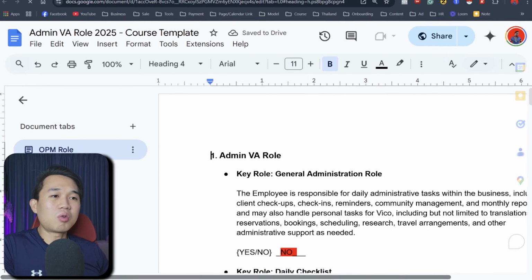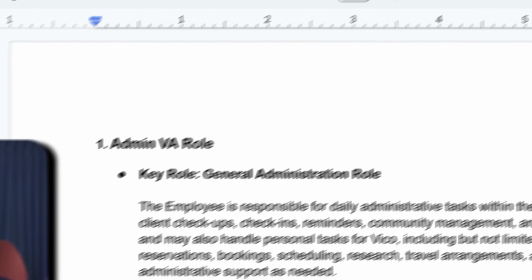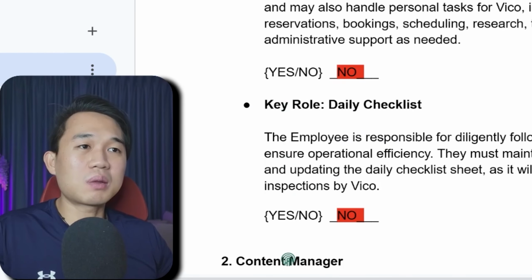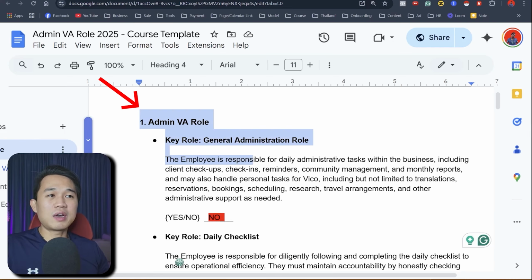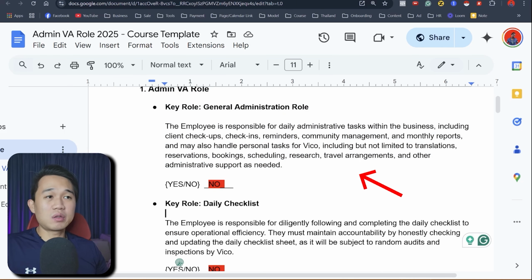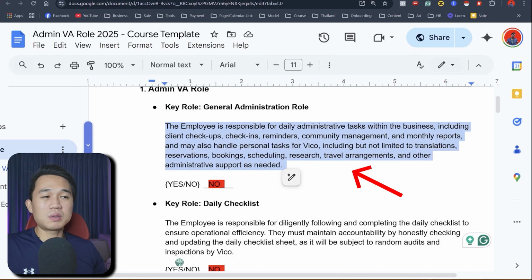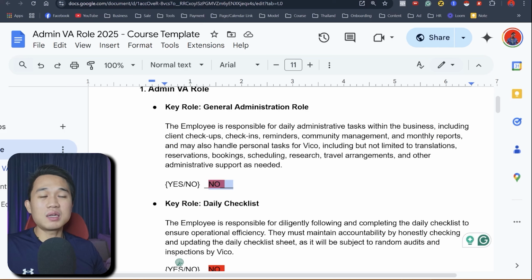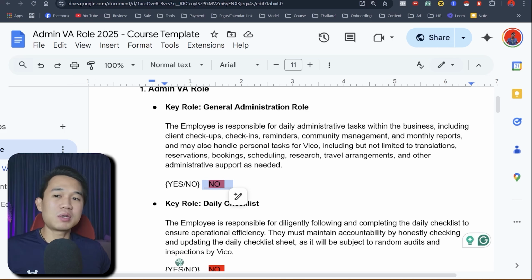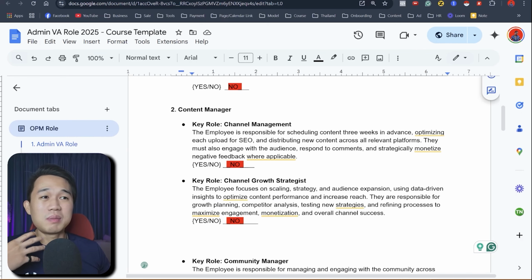For example, when someone comes in on probation for this role, I would just sit down with them and explain, hey, this is the role that you have to attend, and this is the description of this role and this responsibility, right? It's very black and white. It's either yes or no, right? So by the end of the probation period, we're going to come together and we're going to mark this as yes or no.